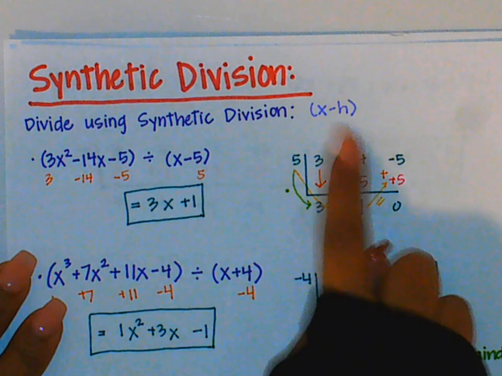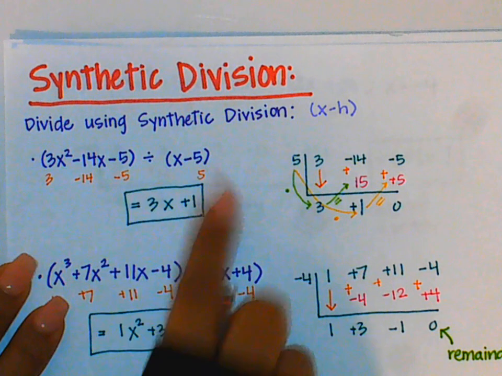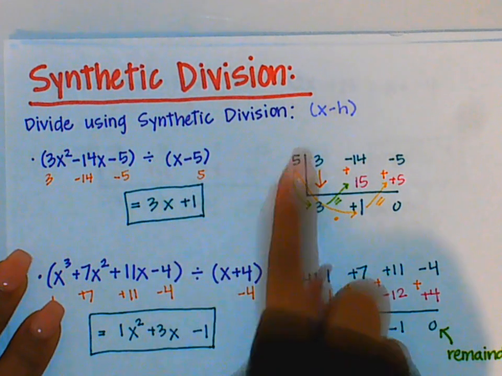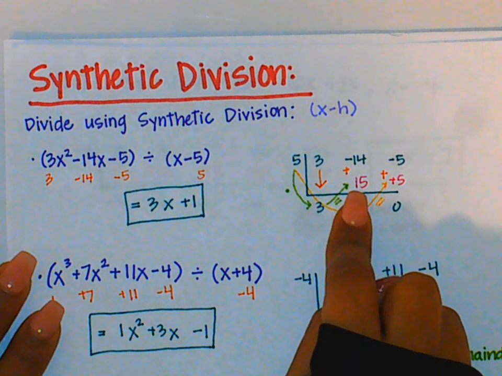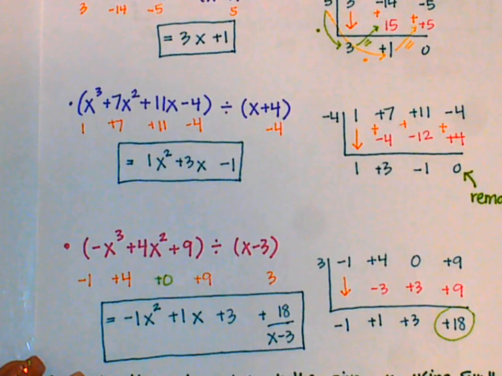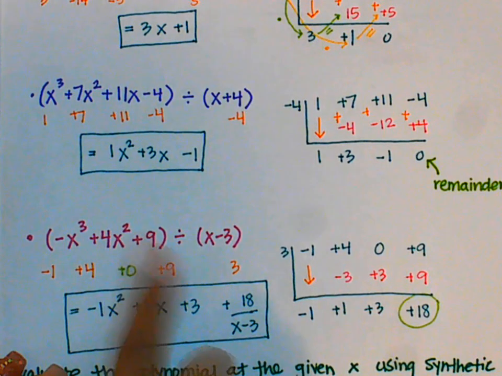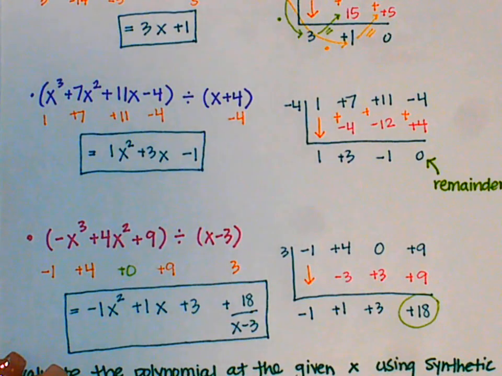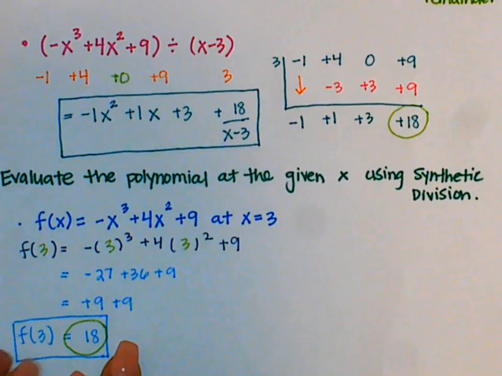That's it. So just a quick recap, you can use synthetic division to divide when you have the divisor being in this form, x minus h. You take out the coefficients, you take the opposite of that, set it up. Remember that you drop the first one, you multiply, and you plug it in to add it with the second one, so on and so forth. Keeping in mind that you need a placeholder so that every variable is represented. You could also use synthetic division and the remainder theorem to find what a value is at a given x.